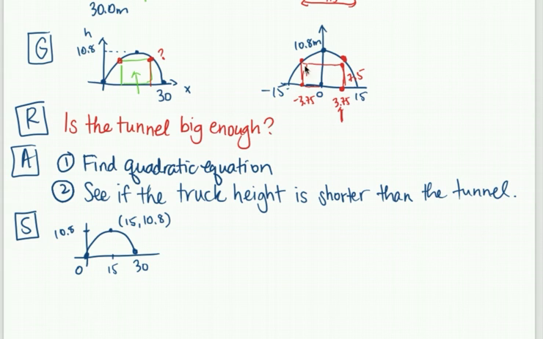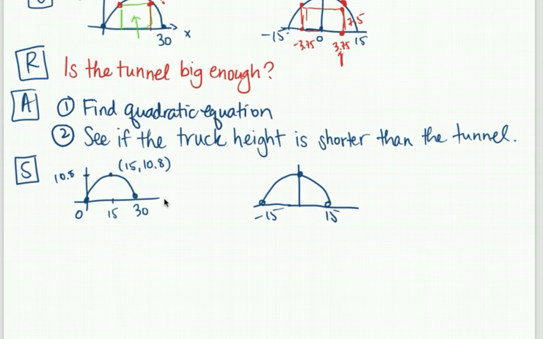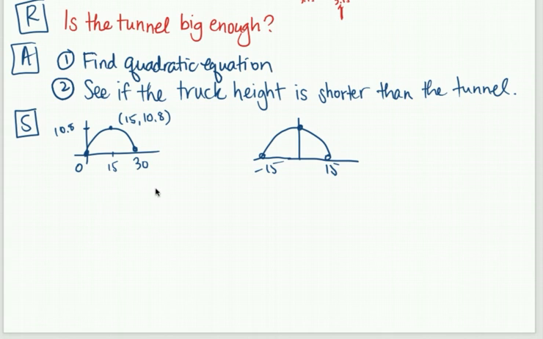If you want to use this diagram instead, well, you can build a factored form. Okay, so you know the two x-intercepts, then you also know another point. You should be able to build your equation as well. So just pick one way and just kind of make it. I'm going to just use this one here. So I know I have the vertex, so I can build a vertex form equation.